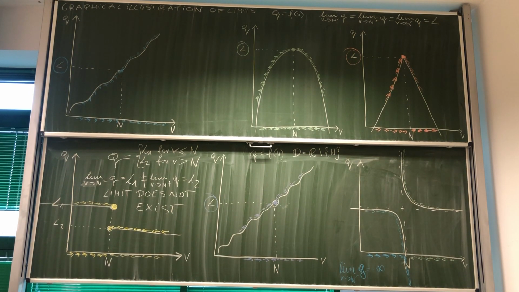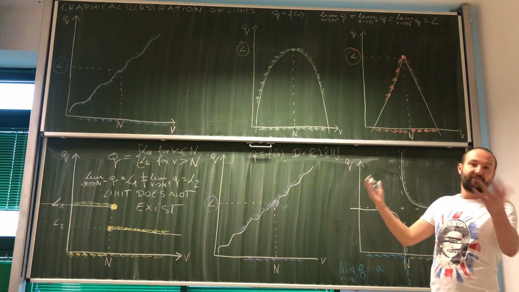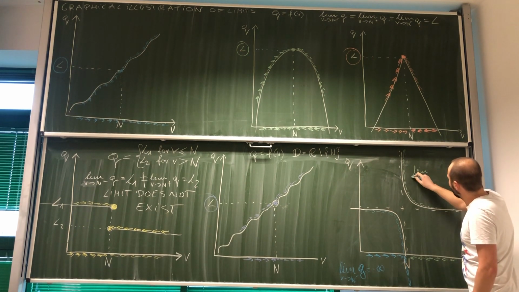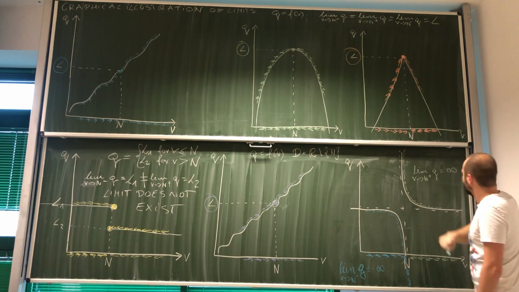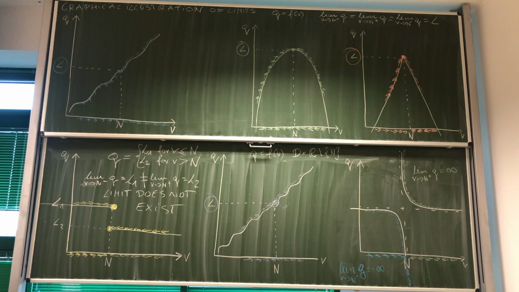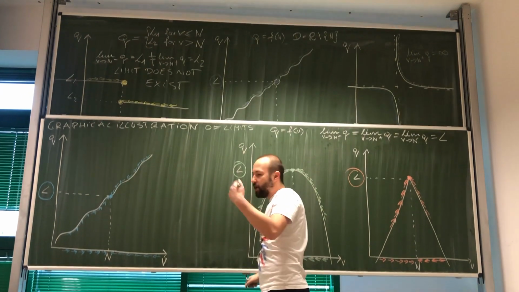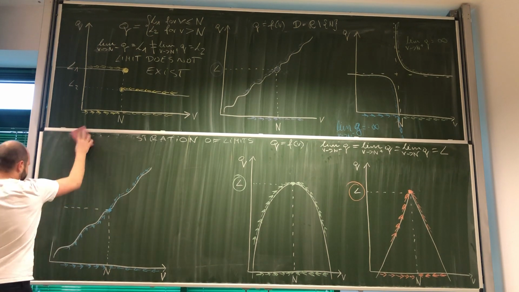How can we, so where are we going to end up? We would be going further and further up, and we see that the values of the function are getting closer and closer to infinity. Well, maybe not the best choice of words, but they are going to infinity. So look here, we have the right side limit, with v approaching n from the right side, equal to infinity. Okay, look, we can have different combinations of cases like this.